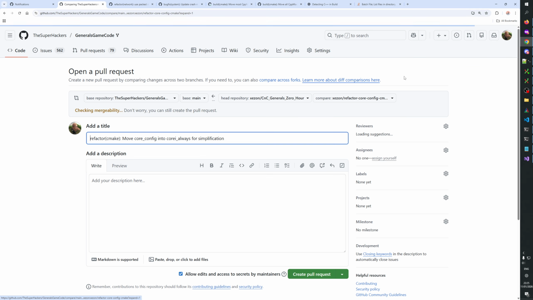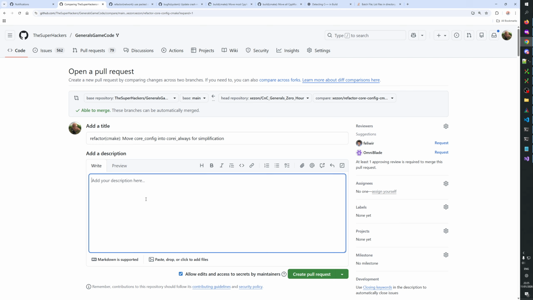Then let's open the next one here. Move this. This change moves core config. Moves library link core config into core to simplify the setup. Unneeded, unnecessary, or redundant linkages removed.